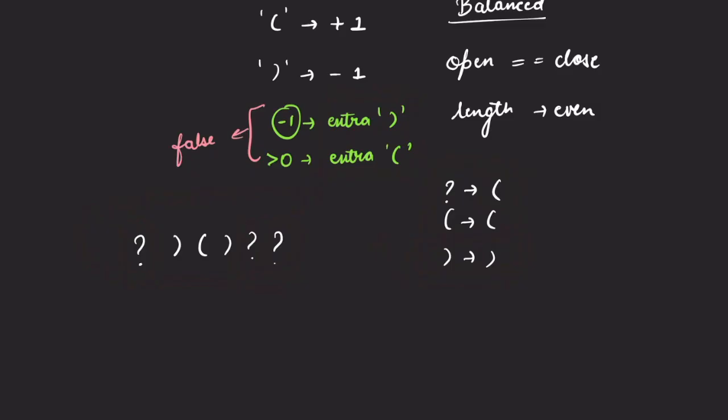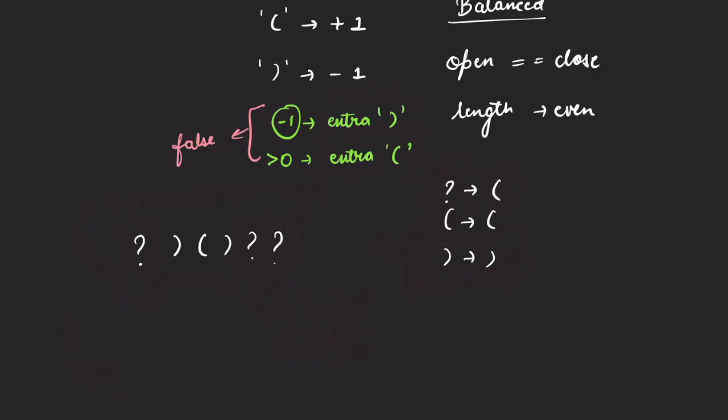Because let us suppose that my string was something like this, right? Now here, if I consider all of these as opening brackets, still your open brackets would be 3 and closing would be 4. There is no way that I can balance this particular string, right? So what we will do is that first we will consider all these placeholder values as opening brackets, and we will check that are we still getting extra closing brackets.